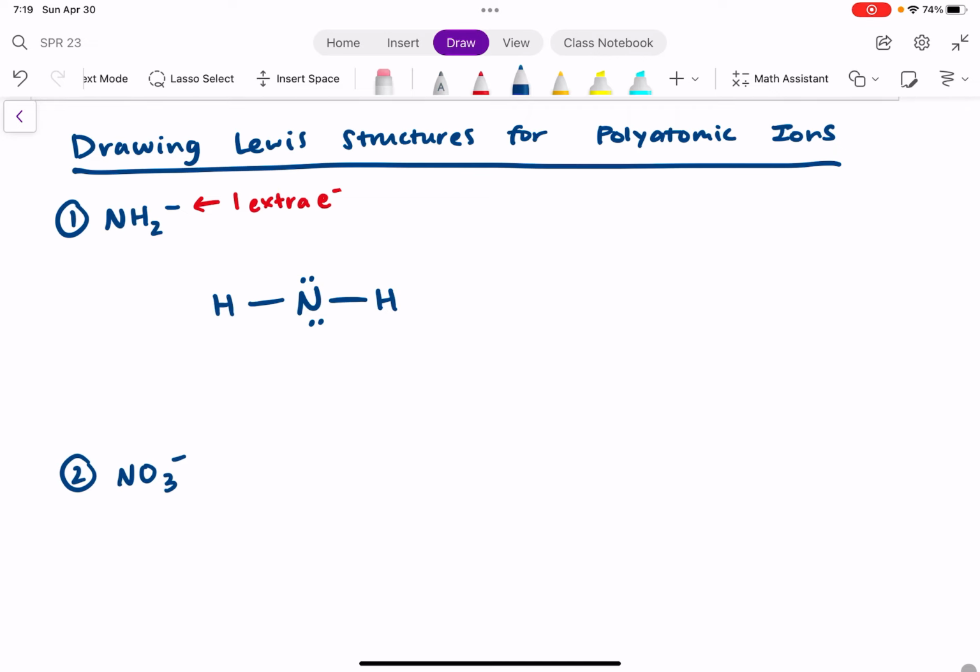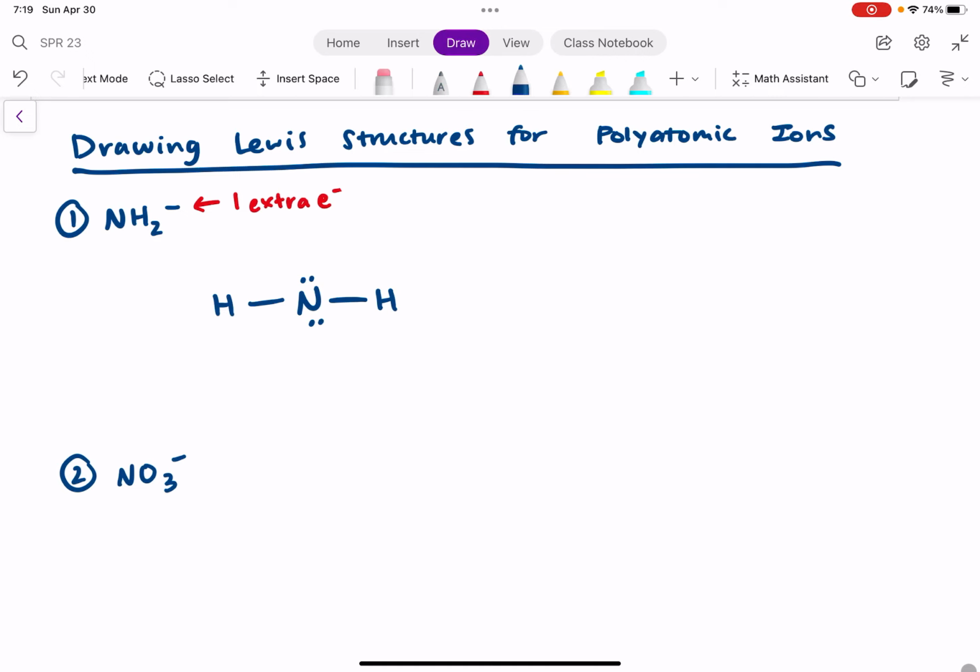Now, the final step is, if you were just looking at this Lewis structure, you wouldn't necessarily know just from glancing at it that we have an extra electron there. It's not that clear. If you looked at it for a long time, you'd realize they must have put an electron there, but it's not very quick.